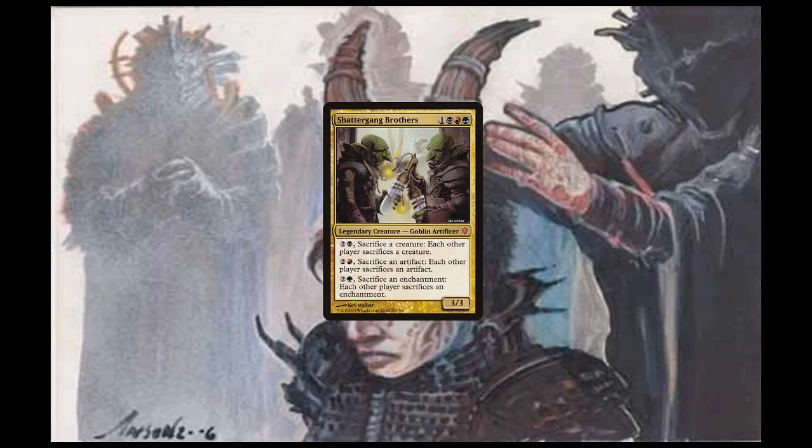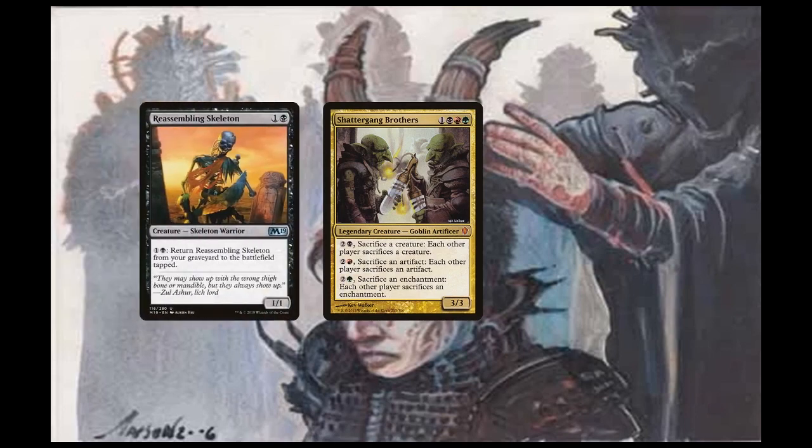As for a recursive creature to sacrifice, an excellent one is Reassembling Skeleton. You can just pay 1 and a black to return it to the battlefield tapped. These kinds of cards assure you always have something to sacrifice to Korvold's first ability.